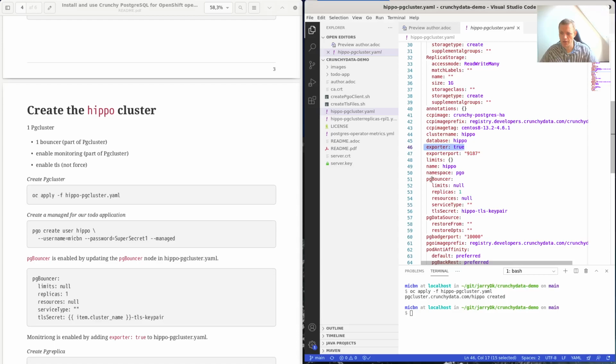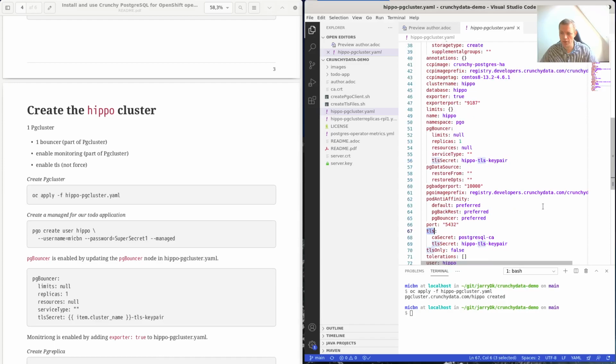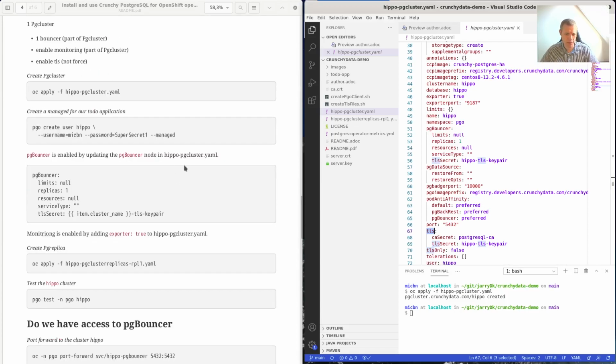And down here we have the Pg bouncer. We have specified we like one bouncer, and we like it to use this secret for the TLS. And down here again we have specified for the cluster, so the CA secret is this one, and the TLS secret is this one. And it's exactly the same as specified over here.